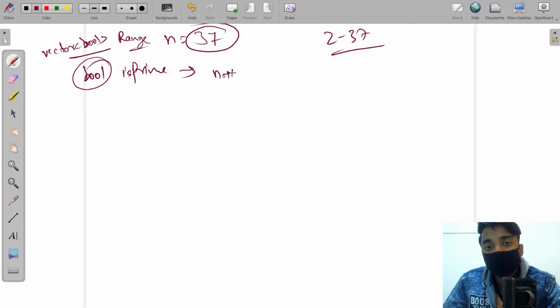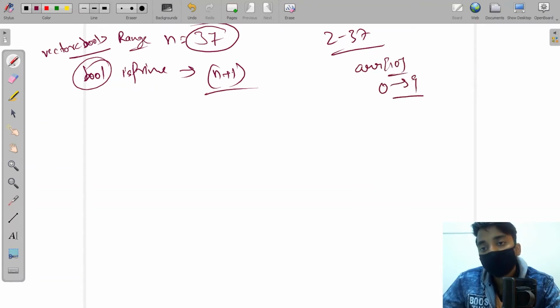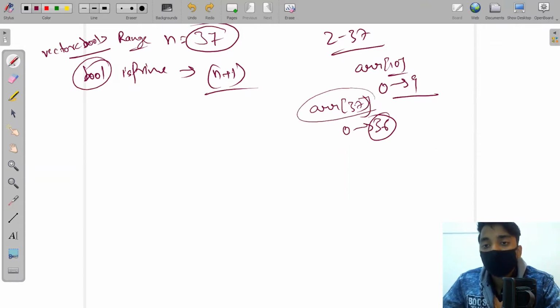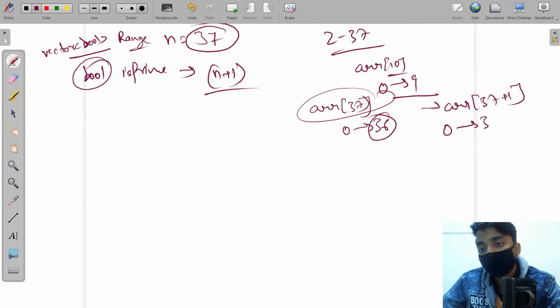The size will be n plus 1. Why? In an array, if we give a size of 10, it will take indexes 0 to 9. But here we have a range 37, so it would take 0 to 36, but 37 should be included also. So the size of the array will be 37 plus 1, that is 38. So it will go from 0 to 37, and we can check whether 37 is prime or not.